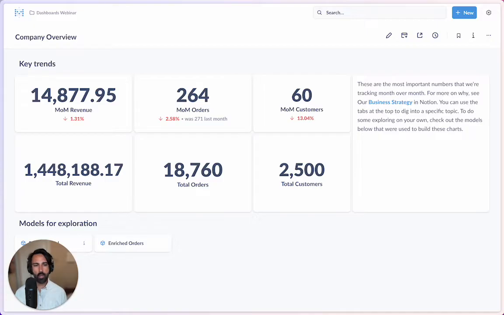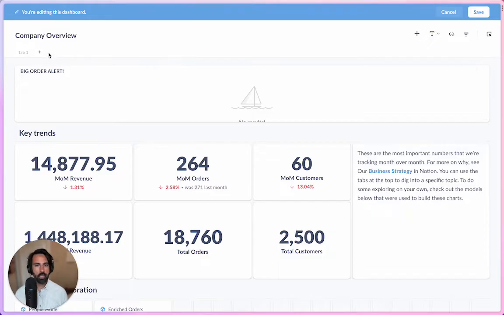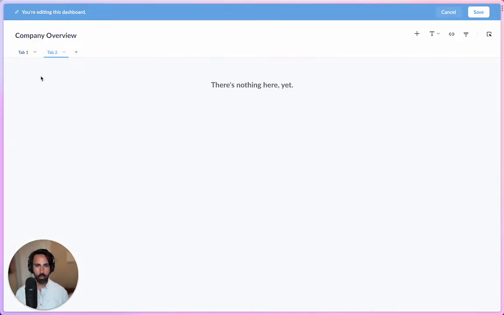All right, so we've added headings, we've added link cards, we've got our little guidance here. Why don't we go ahead now and create the tabs for the rest of our dashboard? So this, of course, is a great way to bring some organization to your dashboards, prevent them from being one huge long scroll, and help people go to the specific information that interests them. So to add tabs, it's pretty self-explanatory. You start out with one default implicit tab, and then as you add more, the first one will actually now show up for users, so they can, of course, toggle back and forth between the tabs.